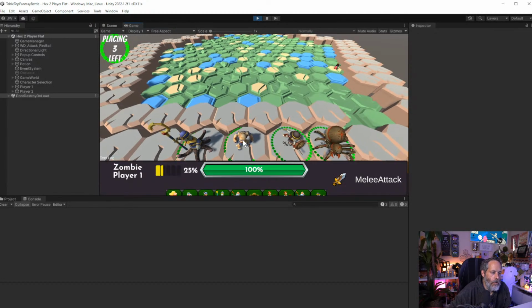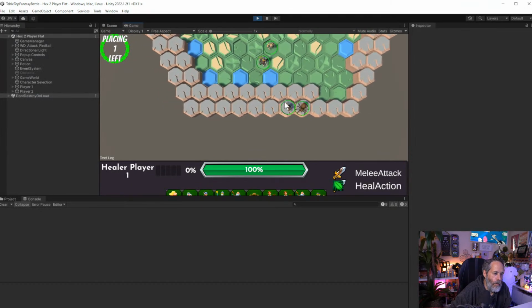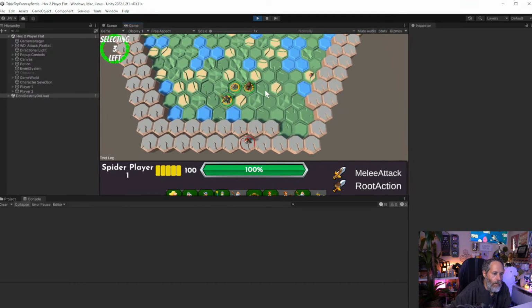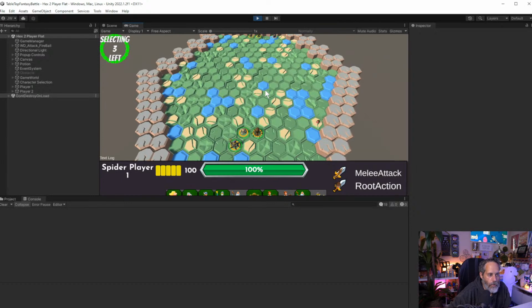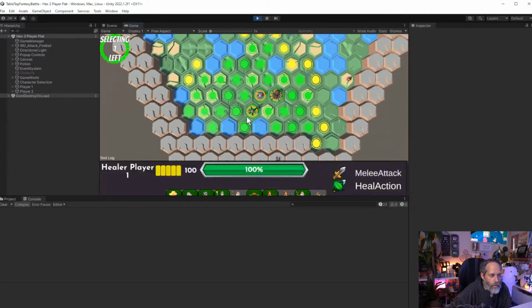All right, so now I should be able to select my 3 characters. Let's put out that guy there, get our healer in the back and the spider up front. Game should start. My other dude's dead. Yep, they've got 3, I've got 3. This is starting to feel almost like a game.